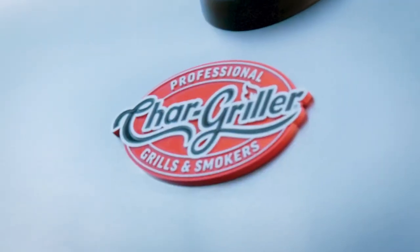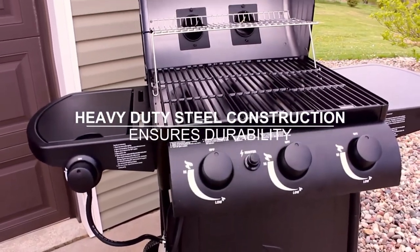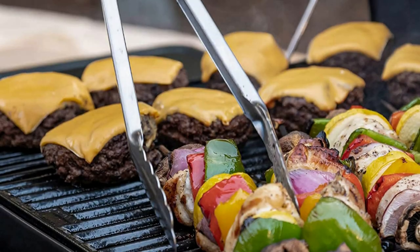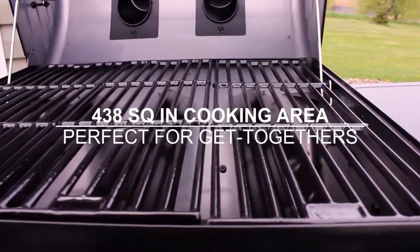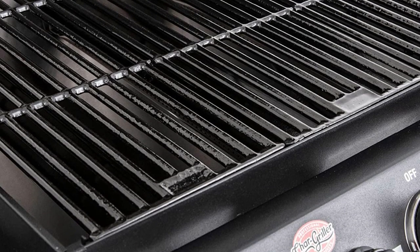Pros: It is the most affordable option out of our top five. The matte black stylish exterior is as eye-catching as a gas grill can be. Heavy steel construction reduces the amount of care needed to maintain the grill. The side shelf adds convenience, and the utensil hooks make organization easy and minimize mess on the workspace. The design is overall effortless to clean, and the durable powder-coated finish adds to the longevity and low maintenance of the unit. It weighs less than 100 pounds, so it is effortless to move around.